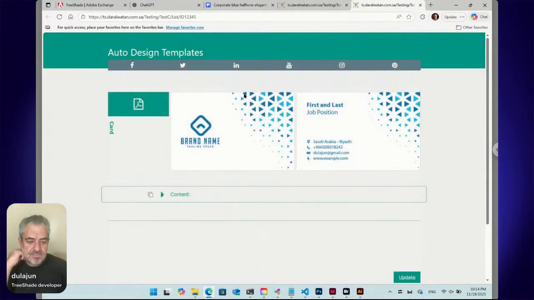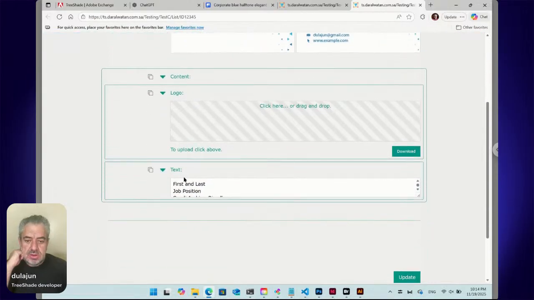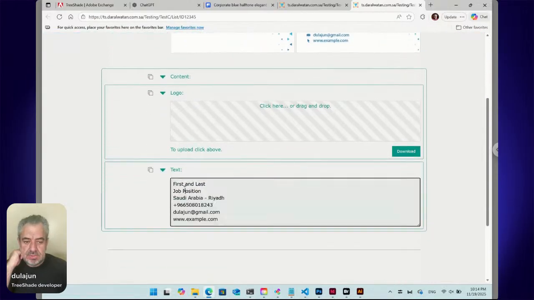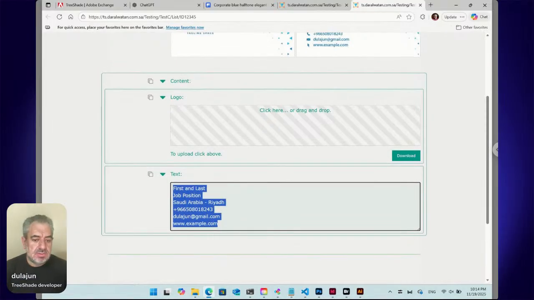Here we have a preview for the business card, and we have content as logo and as text. The end user can upload a new logo and can update this text. Let's try. But do you know, we don't want to modify the original business card.